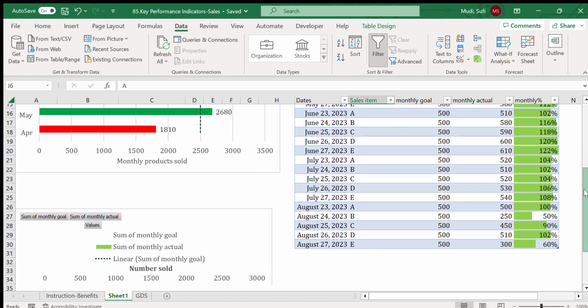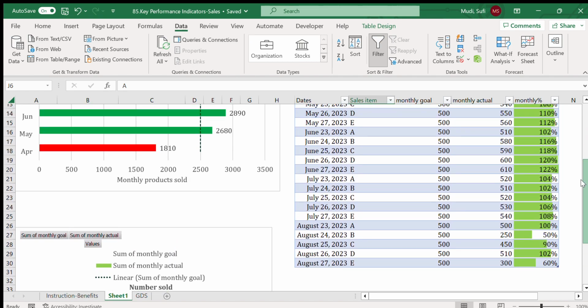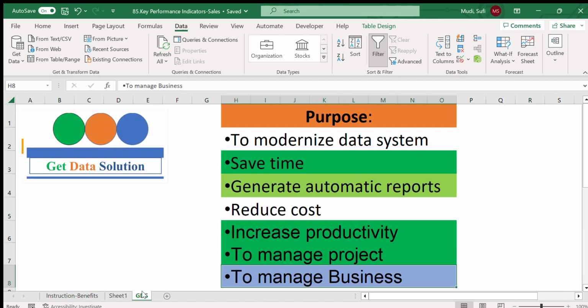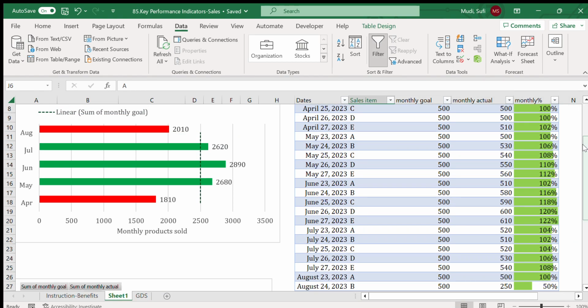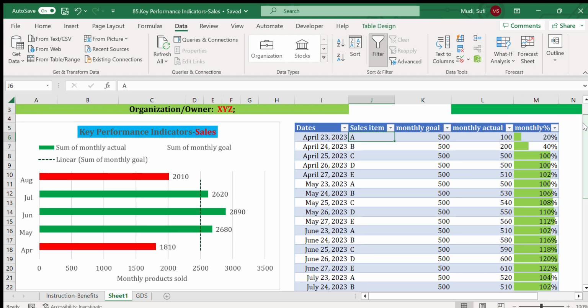As we have seen, this is very useful, and it saves time, generates automatic reports, as well as helps manage our business, especially in this case for sales, but we can use it for other purposes as well, not only for sales but even for production.